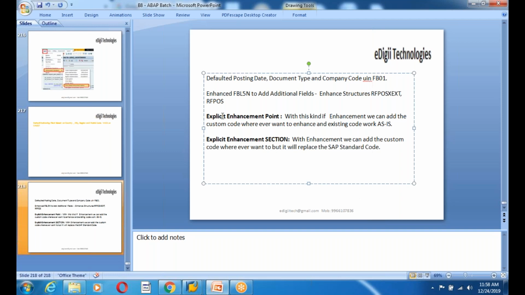But if you want to implement an explicit enhancement in SAP ECC, you need to have an access key. And in S4HANA, no need to have an access key, guys. So even I thought S4HANA also there is an option, it will ask for the access key, but based on your system installation, it will ask, guys. If you install, definitely we need to have an access key for your system. So if you don't select that option, it doesn't ask for the access key. It's all based on your installation purpose, guys.